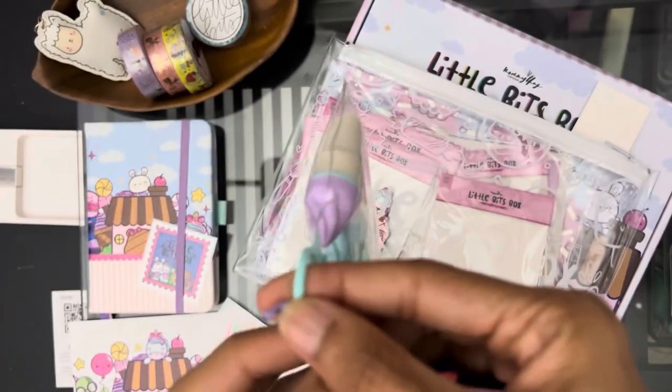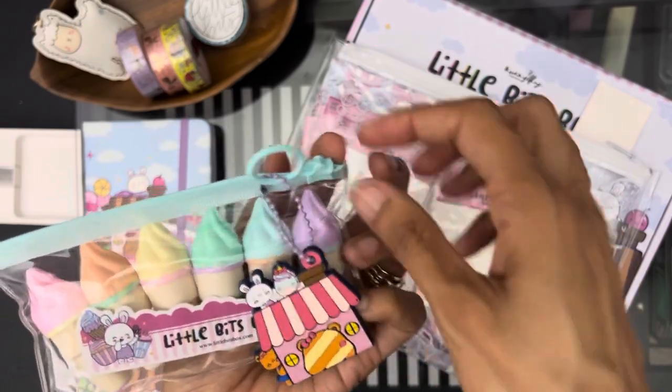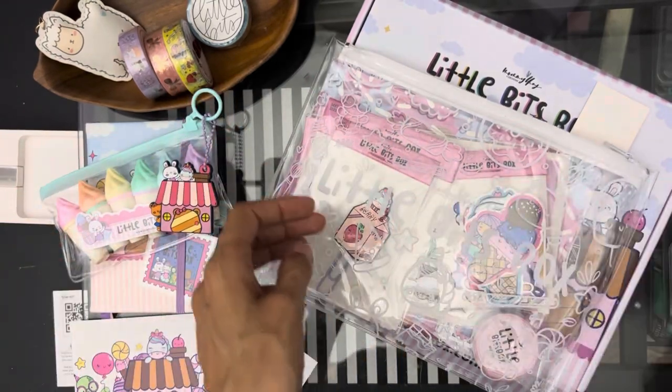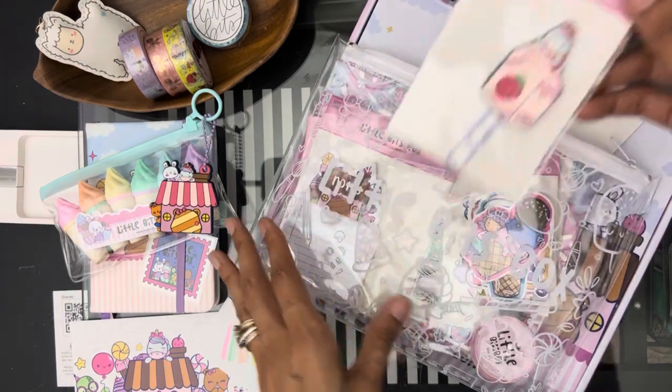So I had this idea to stick it on my cute little compact pouch because once I use my highlighters up, which I probably will because I go through highlighters like every 2 weeks, I'm going to use this little case for something else and I want that cute little keychain hanging off of it. And so that's an idea where you can put it, or you can hang it off a planner or a journal. And so I wanted to share that with you.